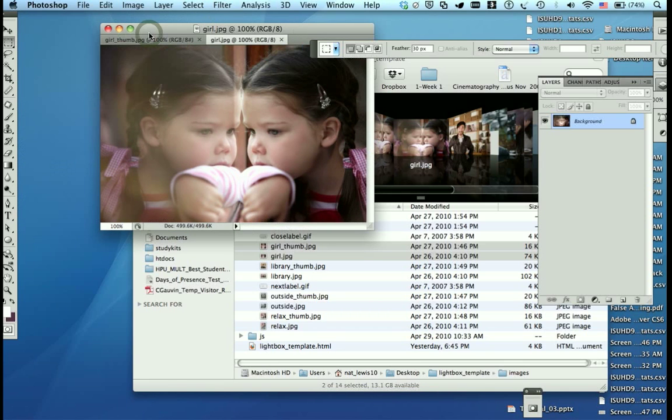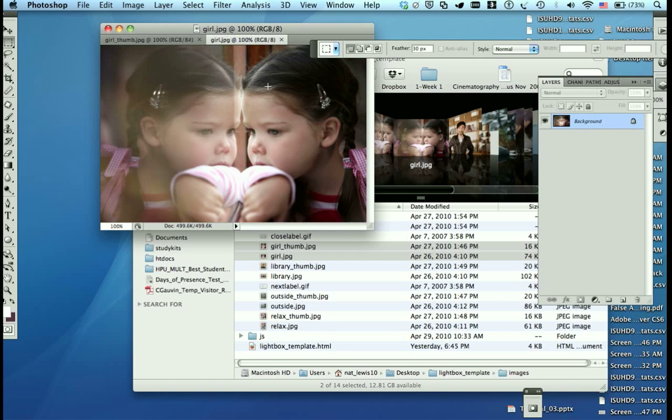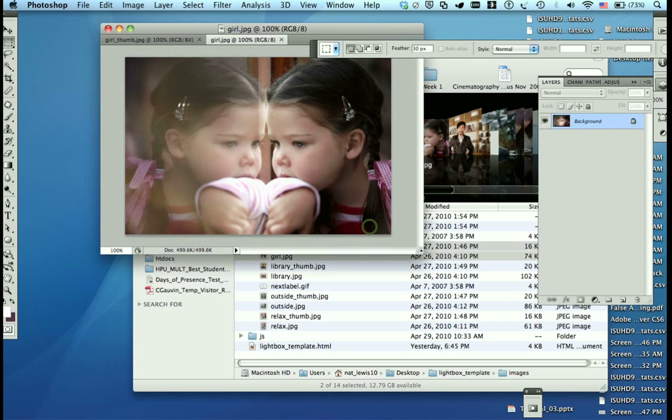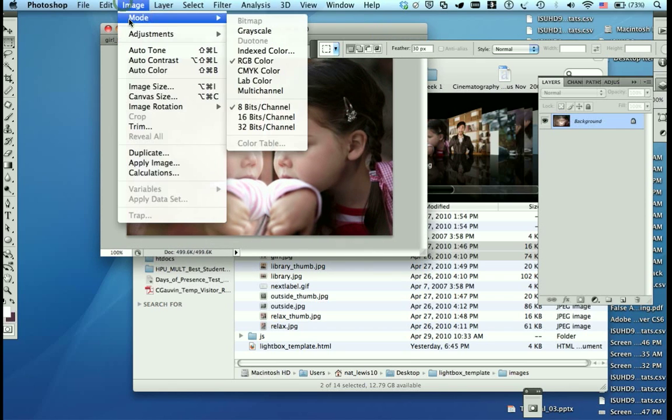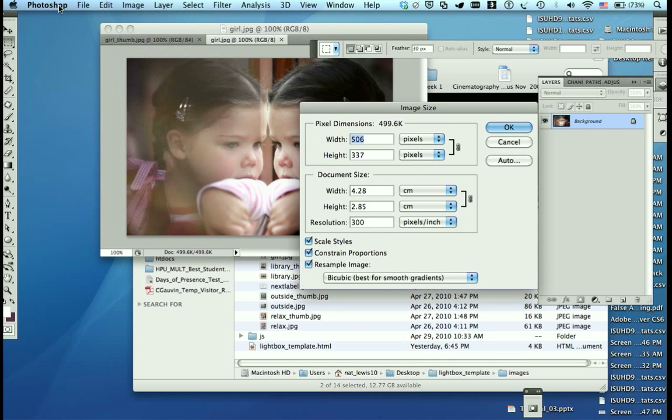So you want to have a small thumbnail image. So you would name it so that you can differentiate between the two in your folder. Say girl 1 or girl 2 or girl thumbnail, girl big or something, just to give you an indication that okay, this is a thumbnail, and then the bigger picture is, you know, girl large if you want. So this image size. You can make bigger pictures, but you don't want to make them too large such that they don't fit within the screen real estate.